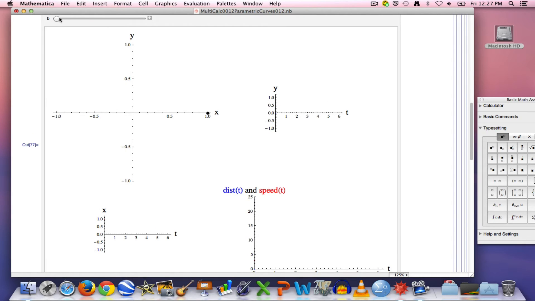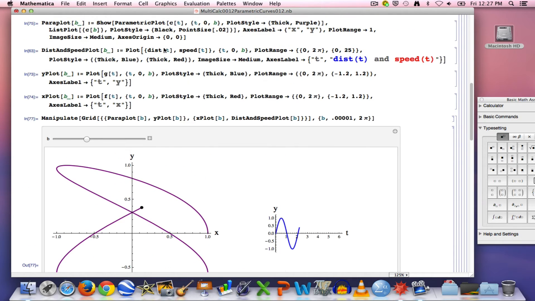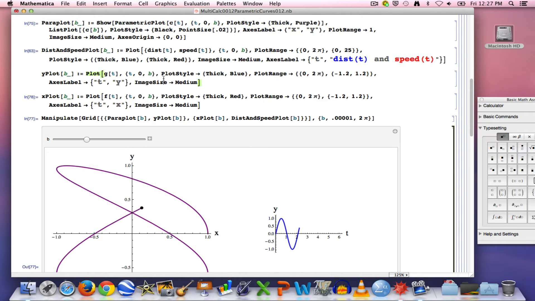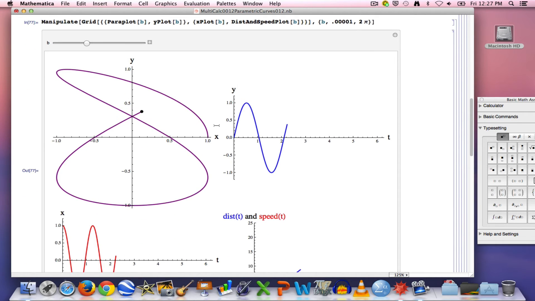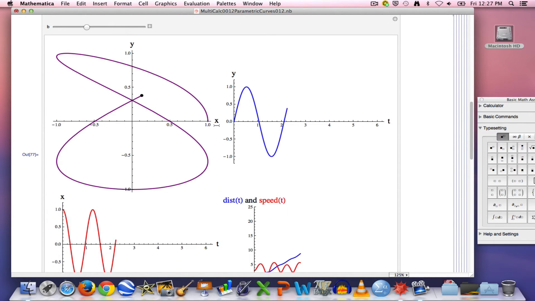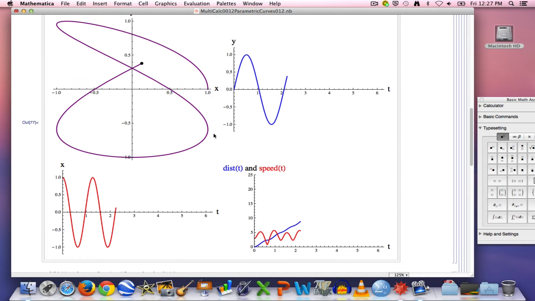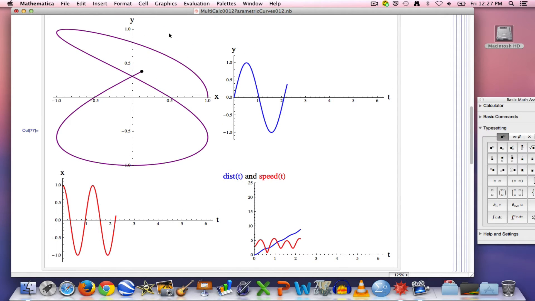Let me re-enter this and focus on something here. It would be nice to get these graphs to match up even more nicely. For one thing, maybe make the graphs of y and x as functions of time bigger. I'll go back up here and use image size medium for those. See what happens. This takes a bit of experimentation to get these to look right. That's better. It's still not perfect. It would also be nice, I think, since the y graph keeps track of the up-down motion of this Lissajous figure. And the x graph keeps track of the left-right motion.